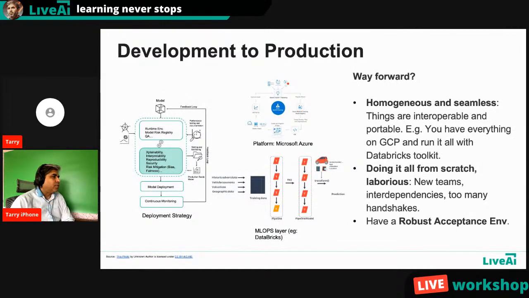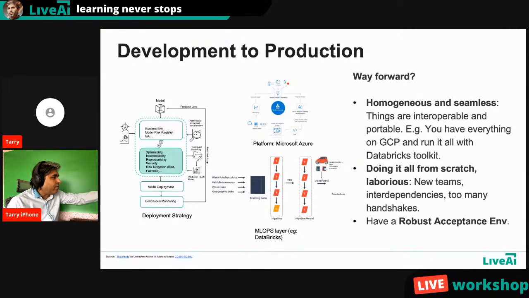So let's take a look at development to production. Here again, I've said my deployment strategy is in place. I know what I have to do on the right, and I've just taken an example. There are 2 ways of going forward. You could have a homogeneous and seamless environment where you work with one vendor. You don't have many struggles in terms of interoperability and portability issues. For example, I just sketched this diagram, and this is the representation of a homogeneous environment.